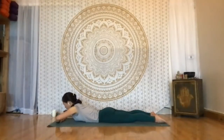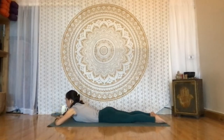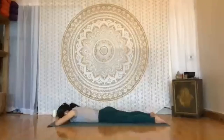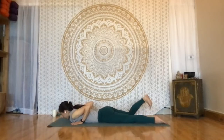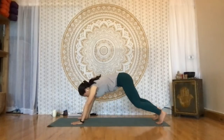Exhale, widen your elbows and stack your palms under your forehead. And pause here in a pranam, this full body bow, for a few rounds of breath. You're doing great. And then bring your gaze forward, slide your palms under your shoulders and tuck your toes. Press through hands and knees, and then exhale, downward facing dog.